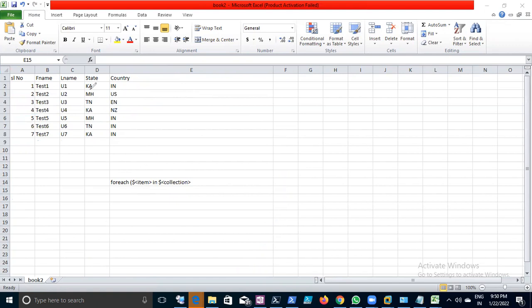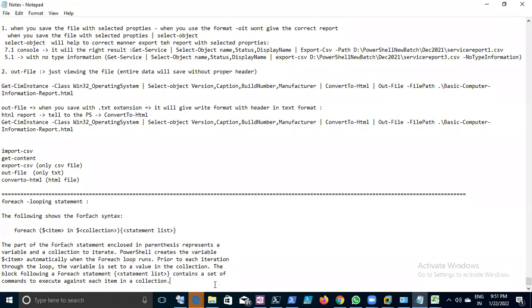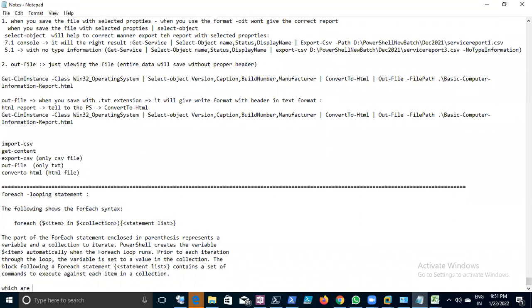If somebody gives you this report, what will you do? First, what are you going to check? I told you: which of the users are part of India? When I say first, what you're looking at is which users are part of India. Try to understand here.